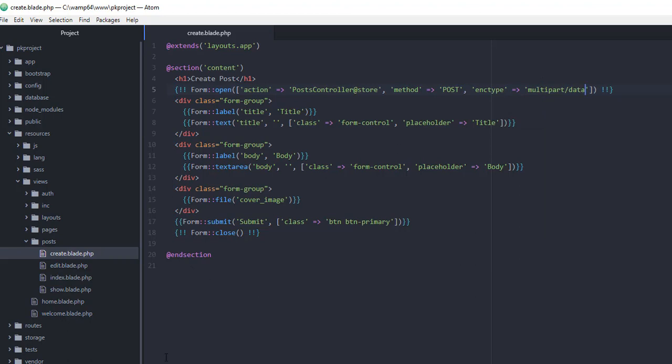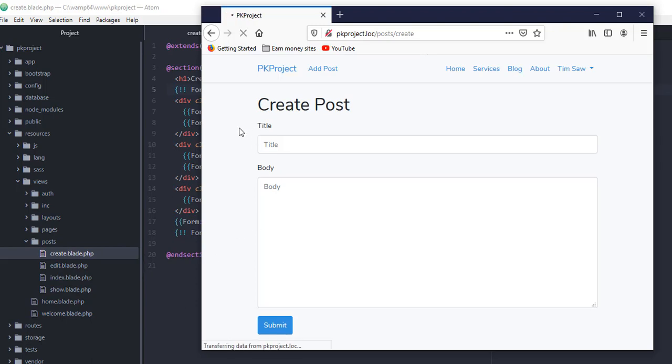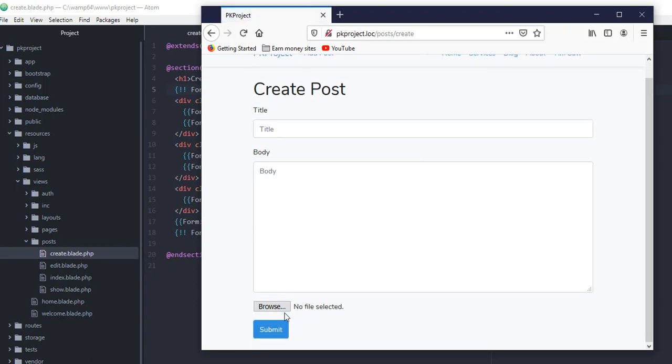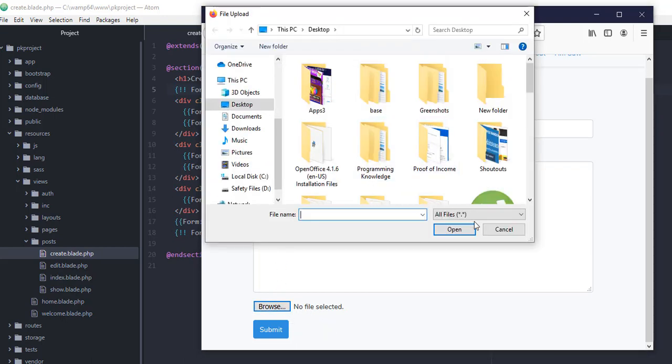Let's preview that and refresh, and you can see here the file upload element where we can browse the actual file in our file system.